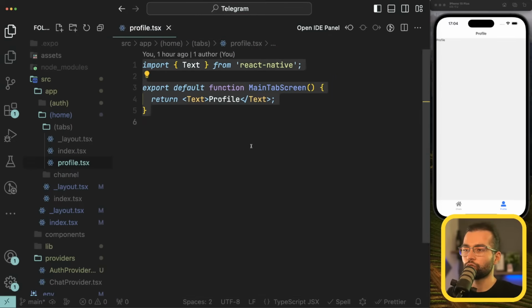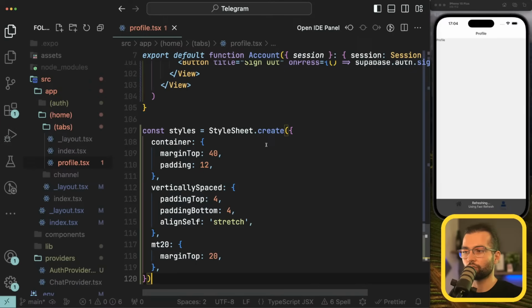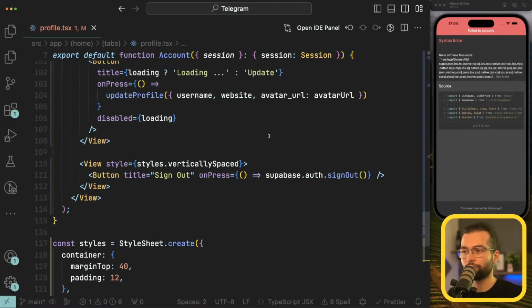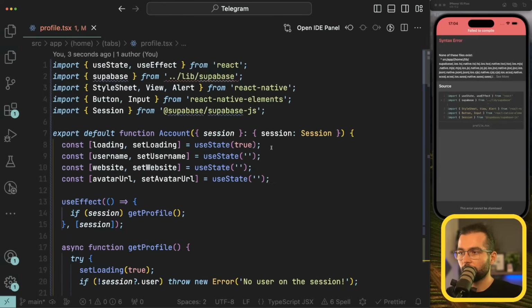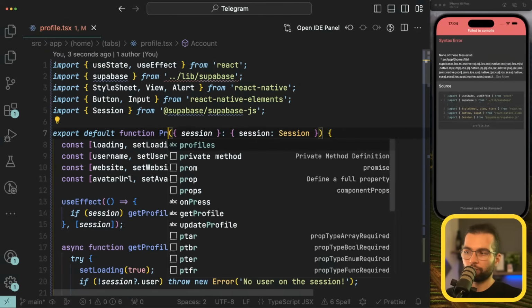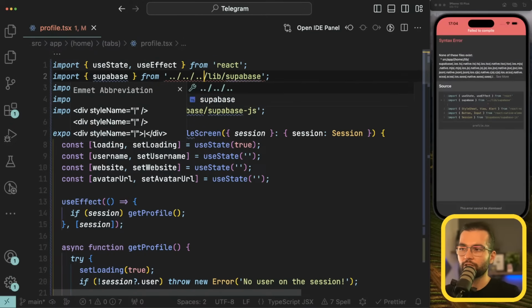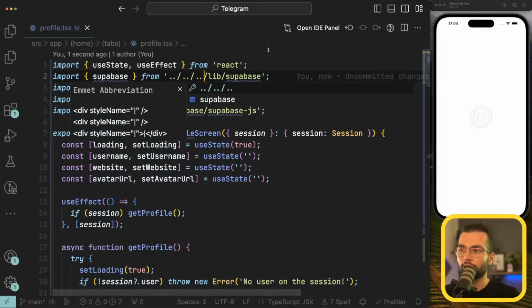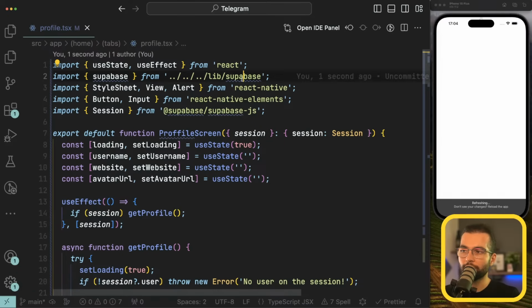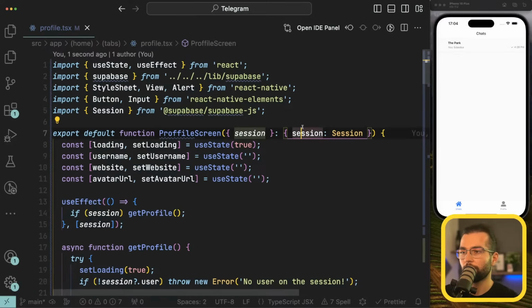Let's paste everything here, so replace what we have with this one. I'm going to call this profile screen. The library folder is somewhere else. I think it's three times up, and then Supabase.